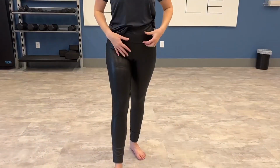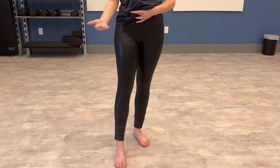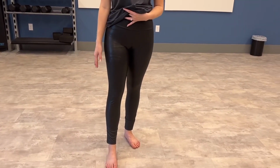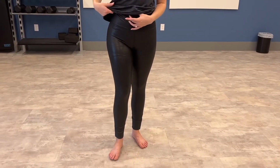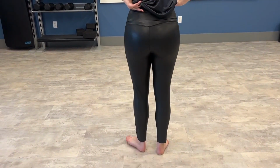And I absolutely love these tights. I think they are so fashionable and they really just go with everything and really spice up an outfit. I always get so many compliments when I wear these. So I'll give you another 360. Here's the front, the side, the back, and the side again.